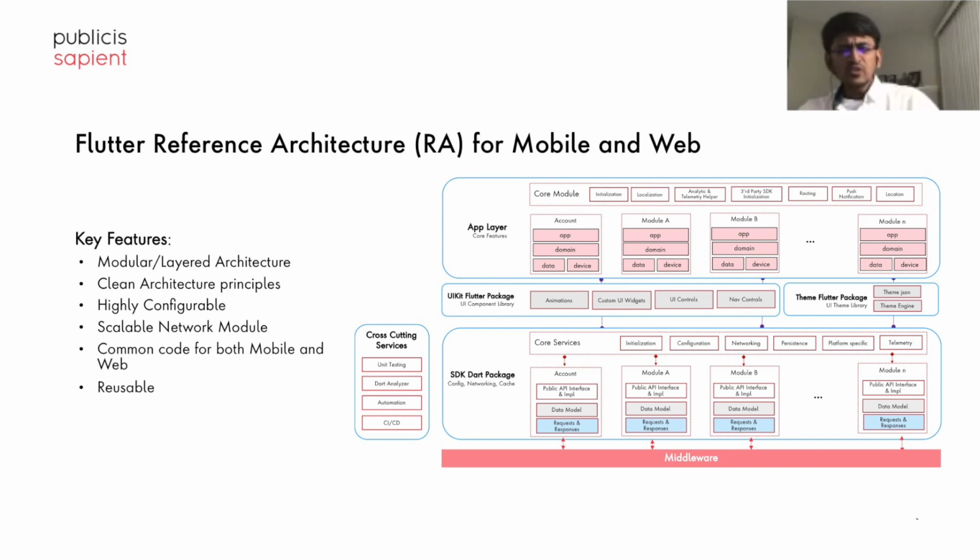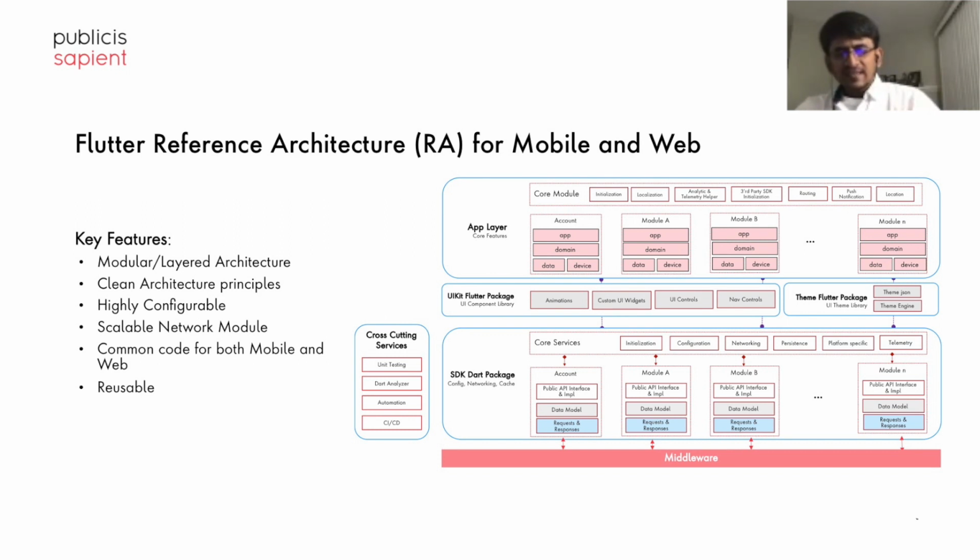I'm not going to bore you with too much information here, but I wanted to talk about key highlights of each layer. As part of this, we created multiple packages in Dart to reuse across mobile as well as web channel. Part of that, we created a highly scalable, reusable network module as an SDK, which provides out-of-the-box features like configuration, request mapper, response parsing, queuing, retry, API caching, and authentication challenges with mockability. Also, you just have to develop your own feature modules and plug them into the SDK.